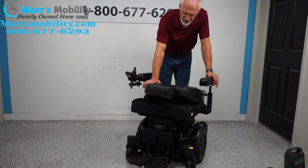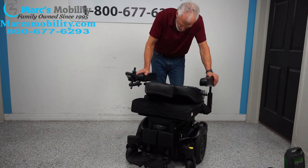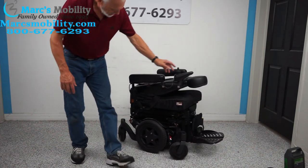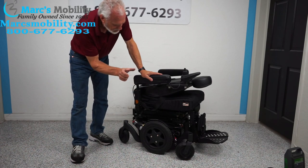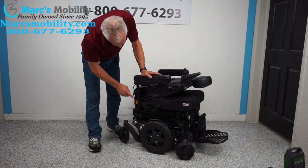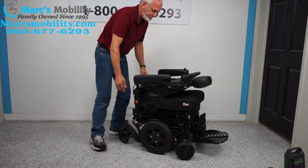So if you transport this chair, your high point right here is going to be about 33, 34 inches, okay? These arms can be dropped down, so if you want that to be lower, there's two screws right here, so you can drop that down two more inches, so you'd be about 31 inches. So this whole arm can be dropped down some more. It's sitting pretty high. There's two adjustments right there on both sides, okay?